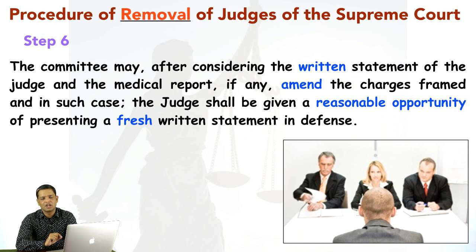So, in step 6, what happens if there is any medical report of that judge or any such finding after the investigation, then the charges will be updated accordingly. Secondly, after this amendment, the judge, that is, against whom the motion is presented, will be given another chance or opportunity to defend himself, and he has to present his defense in writing.